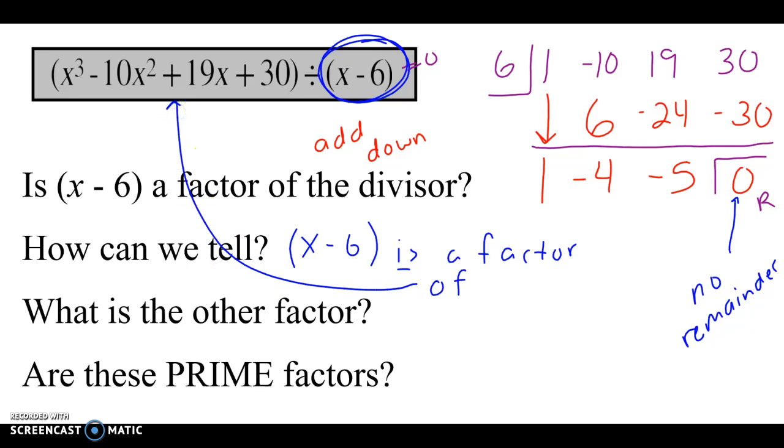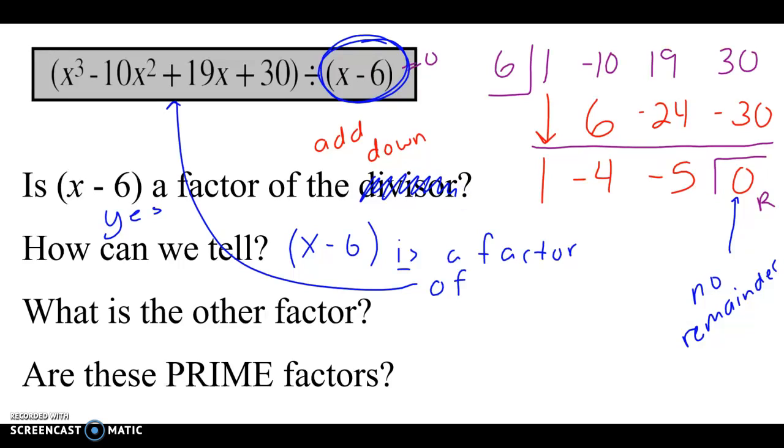What is the first one asking? Is it a factor of the group? Yeah, is it a factor? So your answer is yes, right? Of the divisor? The divisor is the thing you're dividing by. Yeah, so divisor's not the right word there. That's just the polynomial up top. So x minus 6 technically is the divisor, so the verbiage isn't right there.